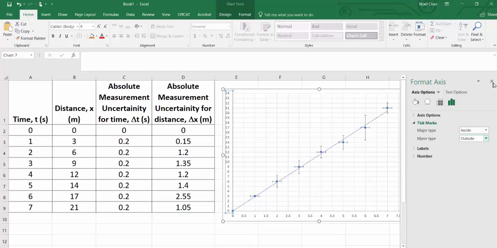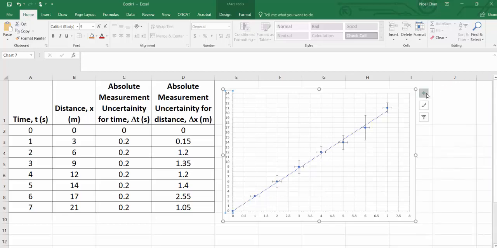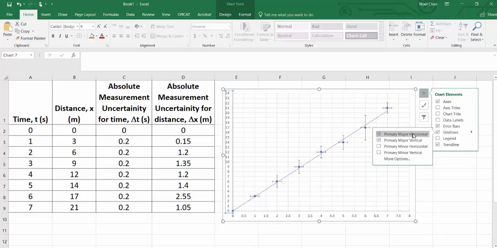The next thing I want to do is I want to format the grid lines in the actual graph, so that allows me to read off my axes when I calculate my minimum and maximum gradient. So to do that, you would go to the plus section, go to chart elements, and you want to go to grid lines. See how it's already ticked, because it's actually already chosen the primary major grid lines for both the horizontal and the vertical axis.